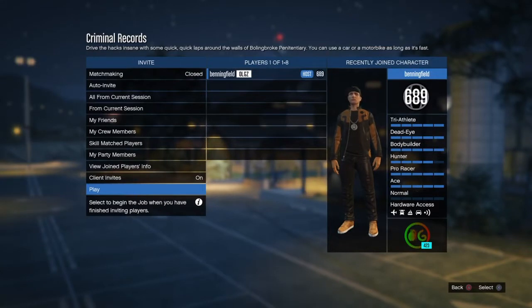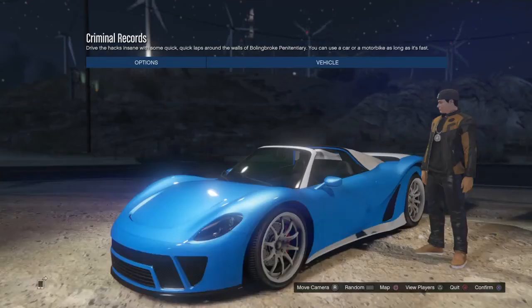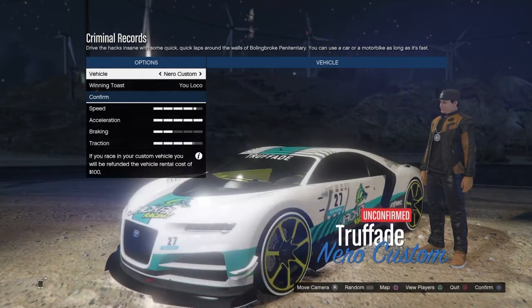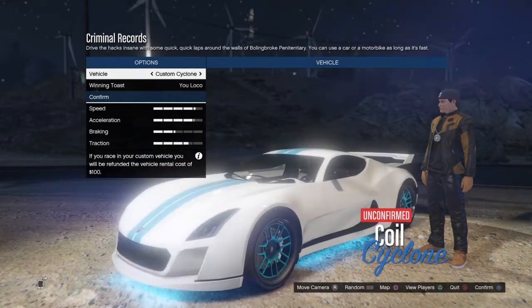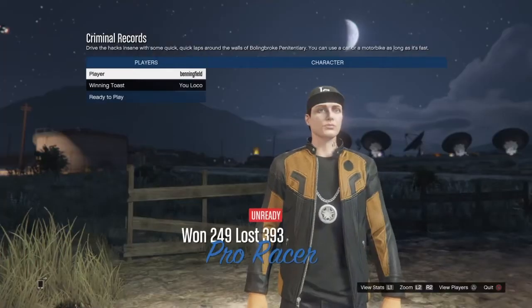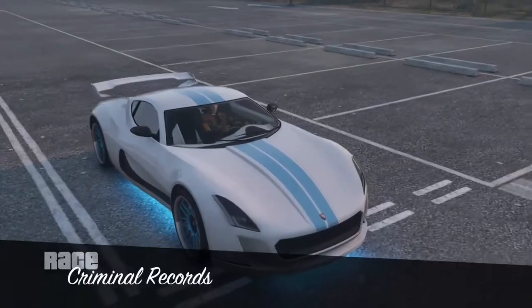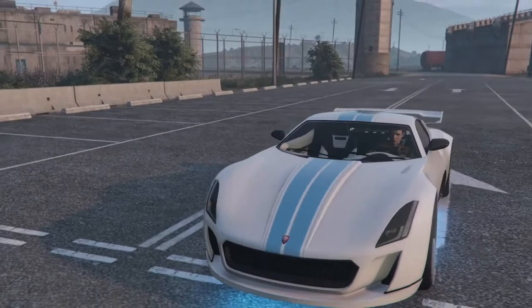Okay guys, now we got the criminal records. It's just a little circle track. I just want to run it around the track once and get the time I get with each of these cars, see which one's the best. And I realize there's not a lot of curves and stuff in this one, but it gives you a sort of a rough idea. Again, I'm not the best racer by any means, so definitely check out Tellurius and Bruffy for their opinions on the performance. But I feel I'll be pretty similar on the way it's going to turn out.